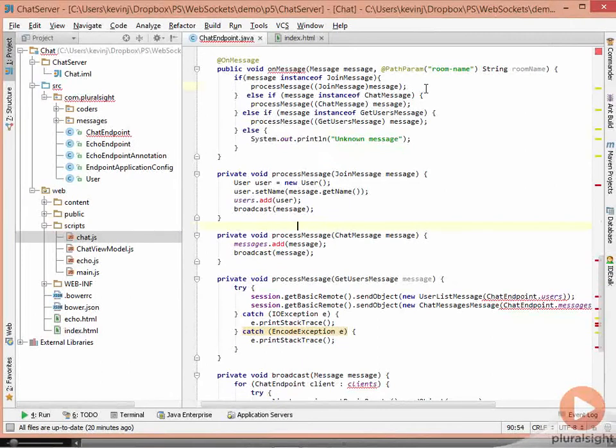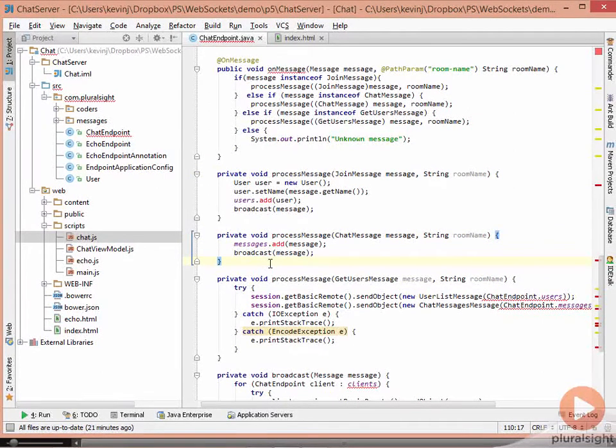So for each of these, when we call process message, we need to pass along the room name. So we'll append that to each of the method calls. We'll change each process message so it takes the room name. Again, a simple copy and paste to put this on each of the messages.